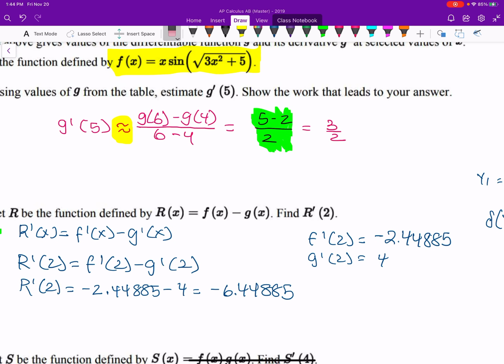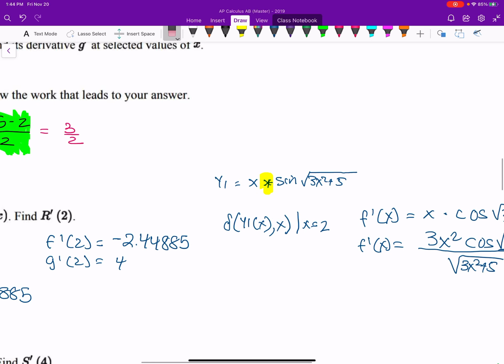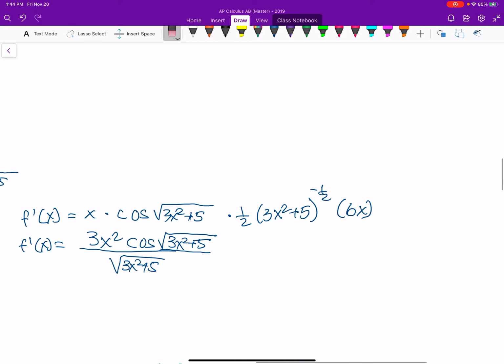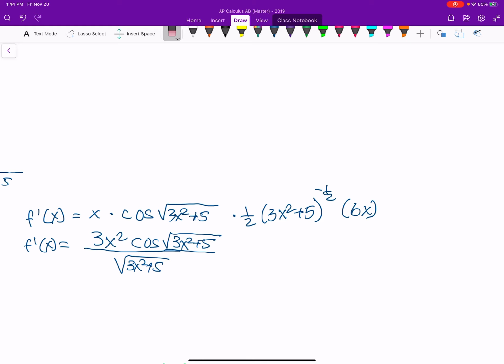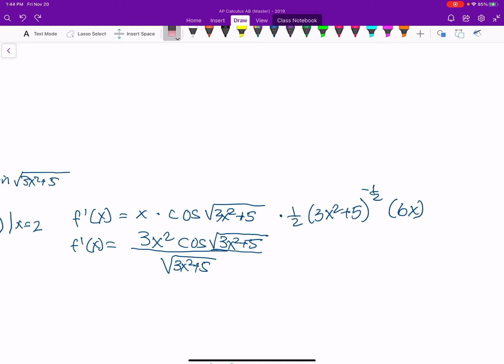Then we substitute in these values for f prime of 2 minus g prime of 2, and hopefully you got negative 6.449 at the very least. If you did more decimal places, great. I just found the derivative by hand, so those of you that did it, fine. But it's complicated. Oh, did I just accidentally erase something? I did, yeah. But it makes it more complicated. It's more fiddly. Then you have to substitute in those values. Ooh, it's not very nice.